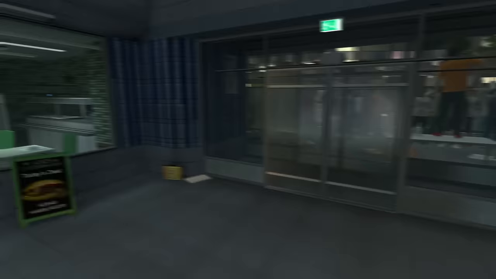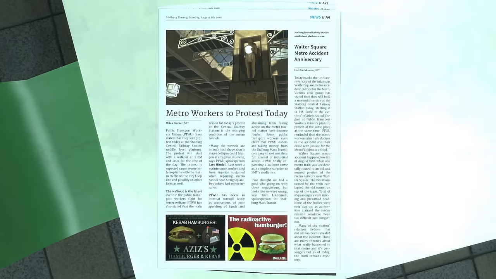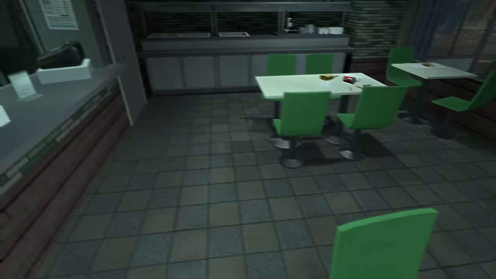Can we enter this restaurant? Ooh, we can. Metro workers protest today. Yeah, I noticed. PTWU has also stated that the main reason for today's protest at the Central Railway Station is the worrying condition of the metro tunnels. They're in such bad shape that a major collapse could happen at any given moment. Don't I know it? A phrase which I've been saying a lot in this playthrough.